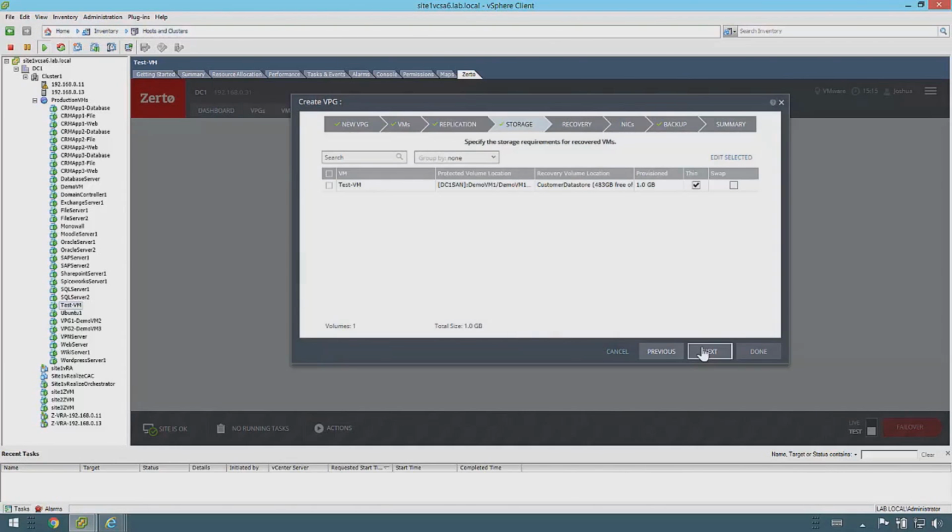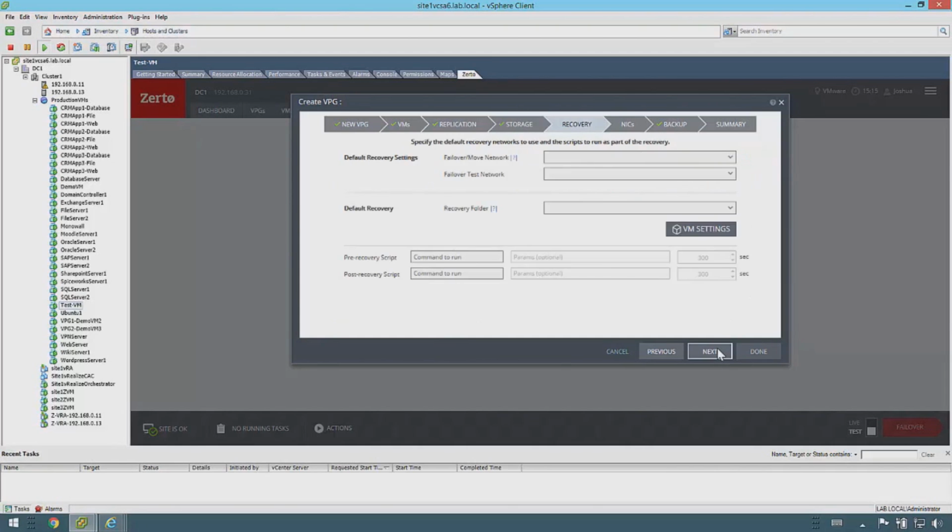From the Storage tab, we can define additional options. For example, we can convert from thick to thin provisioning on the fly, and we can also define a swap drive, which means virtual machine swap drives will only replicate once and future changes will be ignored. This is good for swap drives, log drives, or any other drive that should not be replicated or is being replicated by another means. Typically speaking, it's best to leave the thin provision checkmark enabled without checking the swap checkbox. However, it is often recommended that database servers make use of this swap feature. Clicking on the Next button takes us to the recovery settings.